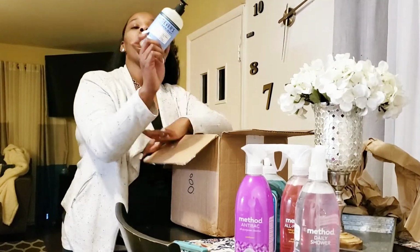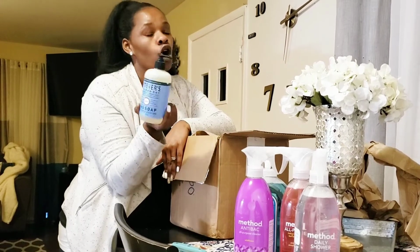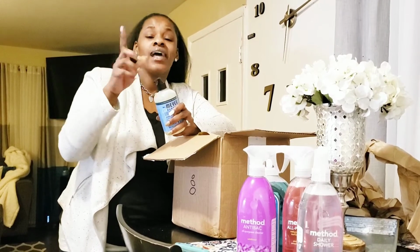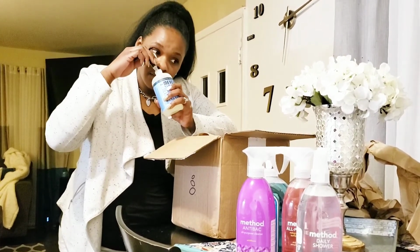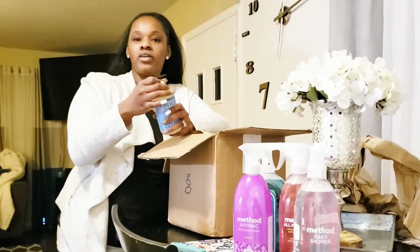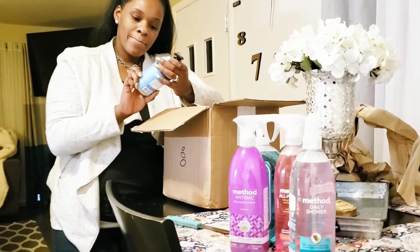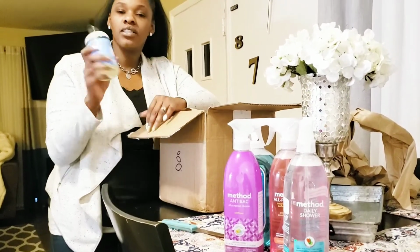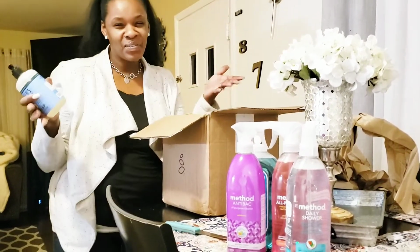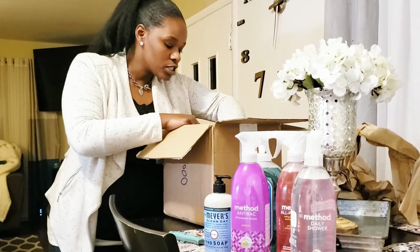So then here are my free items. So this time I got Mrs. Meyer's. This is Bluebell. And I've heard so much about this Bluebell scent, so I'm so excited to smell it. This is hand soap, you guys. And this was free. Oh, it smells good. I like this. I like this better than the last one I got. Kaden's gonna smell it afterwards, y'all. This smells so good. I like this one. Because I always like to try something new, but I only get like one. I ain't getting the whole set and then I don't like it and then I'm stuck with it. Like, who does that? So, that was free.